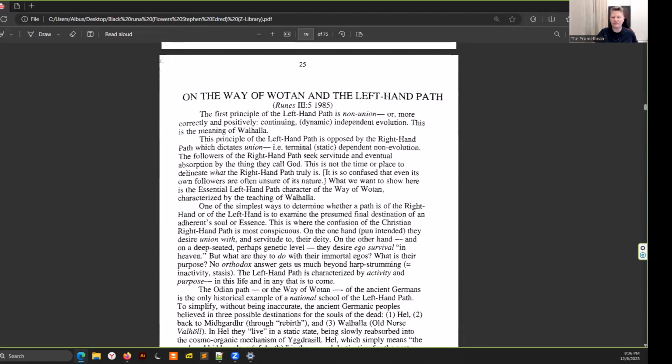Okay, then the next chapter, and these are very short chapters, on the way of Wotan and the left-hand path, and we're sort of close towards the end, so I will conclude this. The third chapter is about Odinism, or the way of Wotan and the left-hand path. Because of the mythology of how life and death and rebirth has been documented, the Odin path, or the way of Wotan, of the ancient Germans, is the only historical example of a national school of the left-hand path. Because the Norse information on Odin had existed prior to this, they decided that they would go for that because it depicts what their journey is pretty much set out for them.